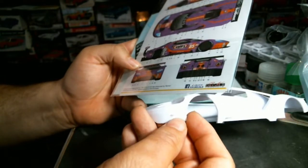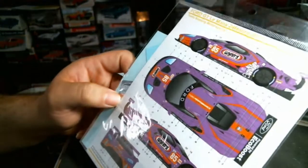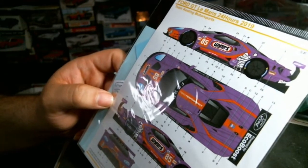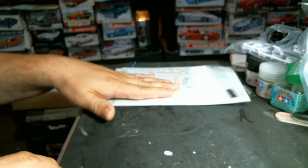But anyway, it allows you to cut these offending canards off, flatten all that out, paint it, and put the decals on, and then put the photo etch pieces on here, and you do not have to slice and dice your decals to get them to fit. All very nice and neat. Like I said, this sheet of photo etch comes with all three sets of these four GTs.